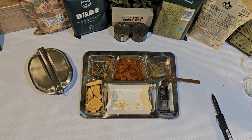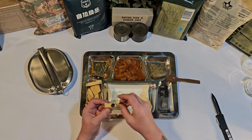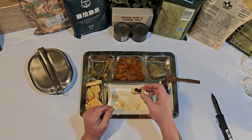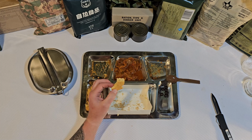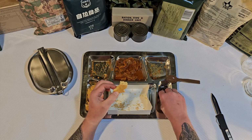Really, really good together. I have no clue what the little brown specks are inside of this cake. Quite honestly, I really don't care because they're good. I could break out the translator. I could hit the wrapper with the translator, but I don't want to. I just want to eat it because it's good.